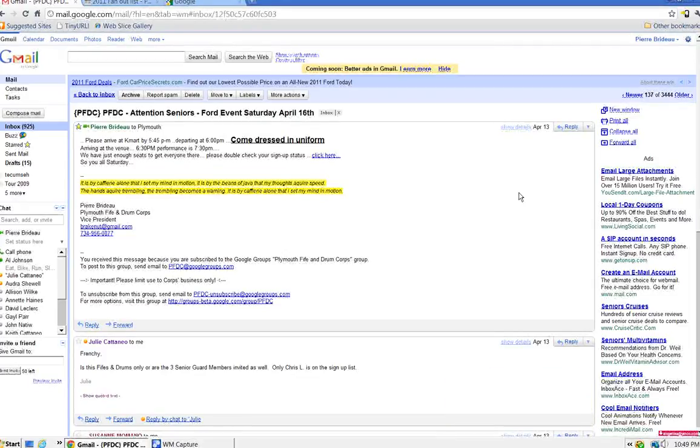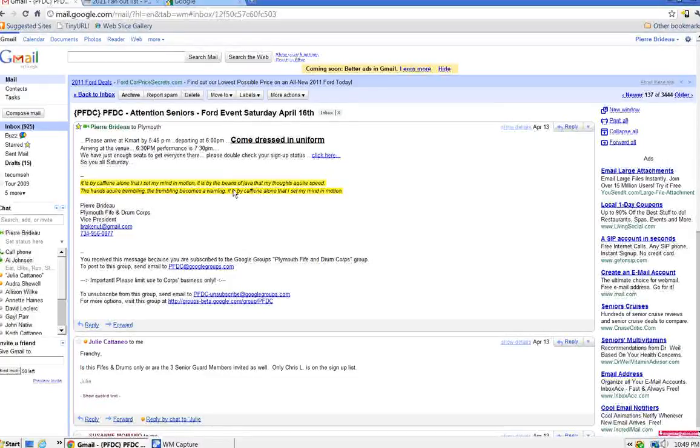Hey, good evening, folks. This is just a quick tutorial on how to get to the members calendar and how to access information you're going to need throughout this performance season, specifically how to get to the travel sheets and how to review the calendar, look at information in the roster. We're going to talk briefly about our new members only website.